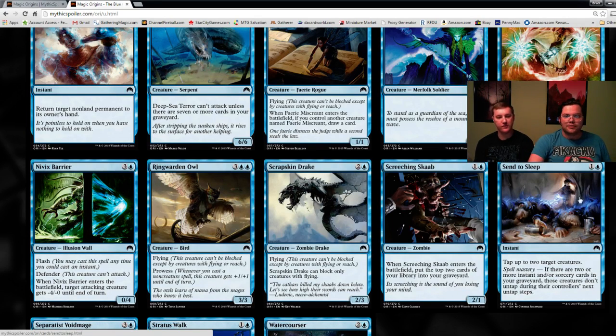Send to Sleep. You need 3 toughness, but yeah. There are cards that deal 2 damage, -2/-2, and the 3 toughness helps. Yep. Tap up to 2 target creatures, and then it does the, what is that flashback spell everybody always played, where they stay tapped? Yeah. I don't remember what it was called, but this is a better version of that.